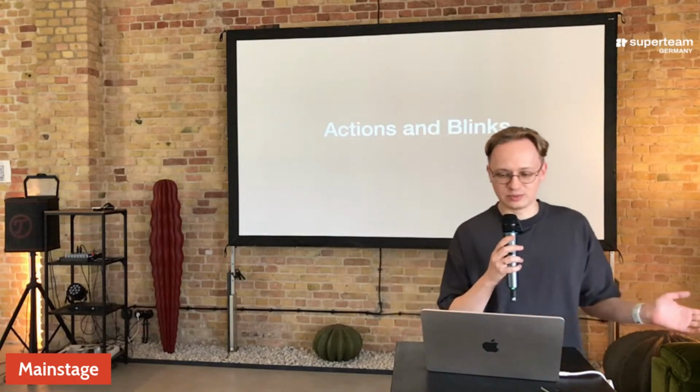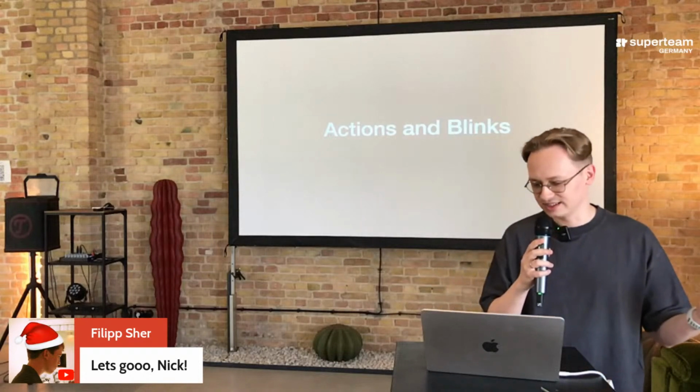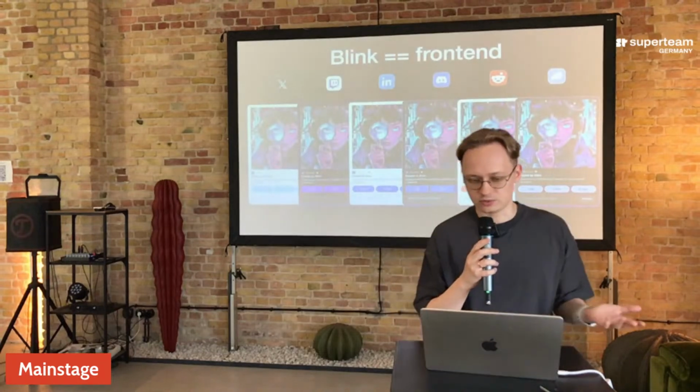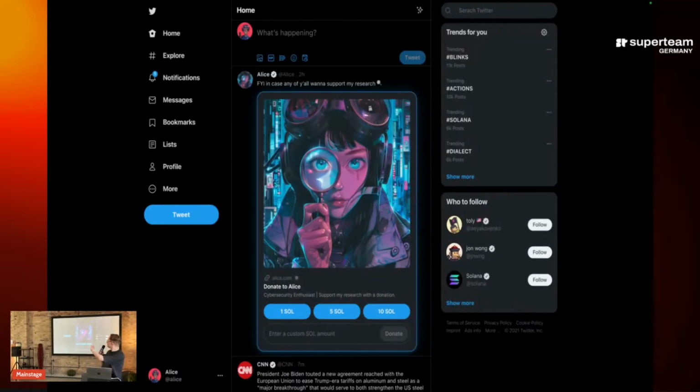So actions and Blinks. You might have heard of Blinks, but in reality, there are two things, actions and Blinks. And both of them live together. And Blinks cannot live without actions. So first of all, what is a Blink? A Blink is a front end for your end users, which can be integrated on any website. Currently, there's only X integration, or Twitter, but we are planning to integrate it into most major consumer apps like Twitch, LinkedIn, Discord, Reddit, and others.